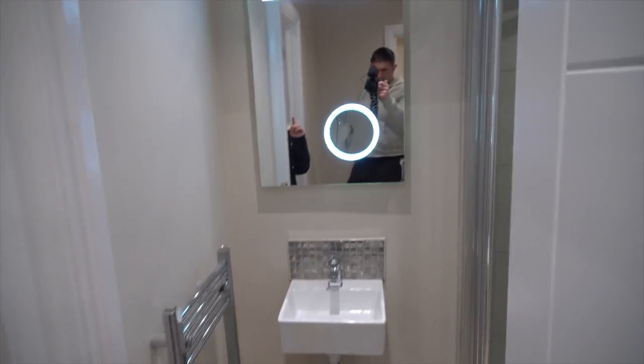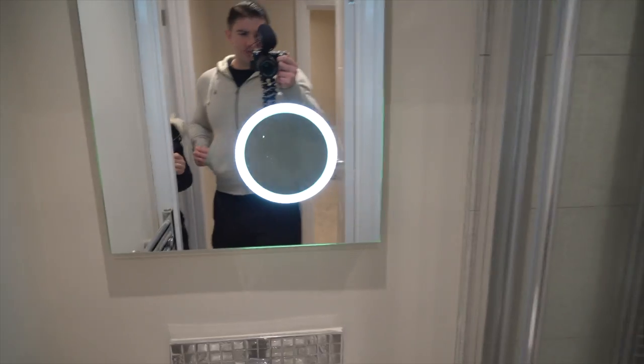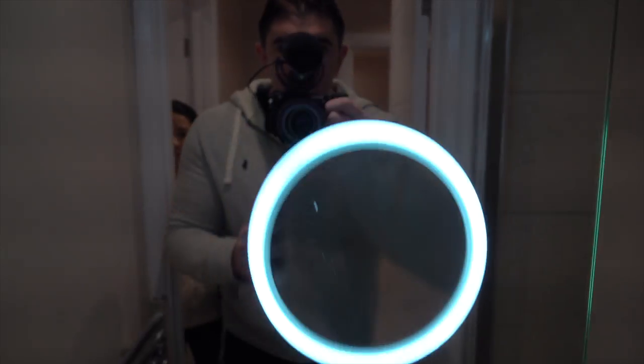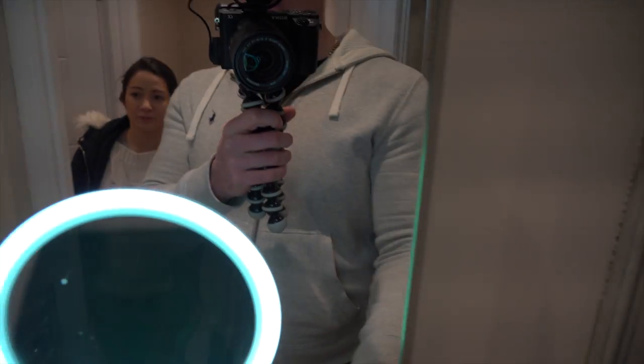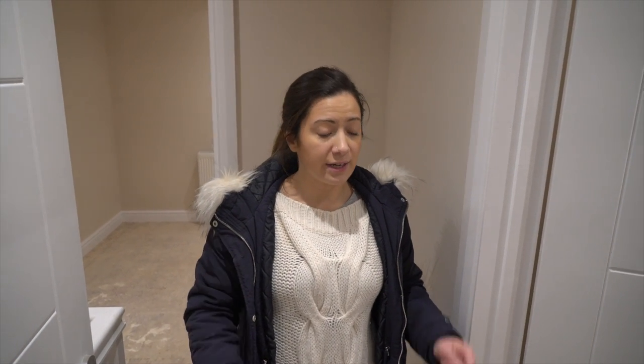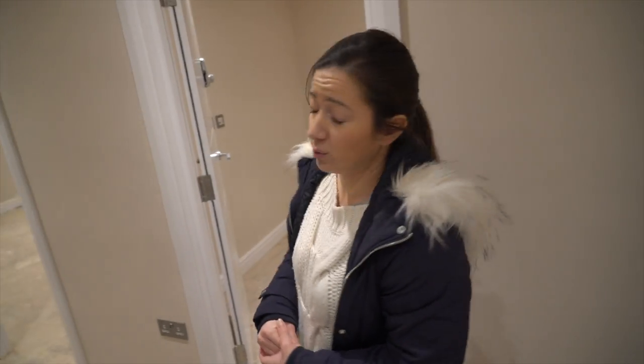This is the en-suite shower room for the bedroom you've just seen. There are some new little magnifying mirrors here, and a shaver point — pretty cool. The toilets and the pedestal basin can't be fitted yet until the LVT flooring has gone on, because with LVT flooring you can't really cut around fixtures — you have to put things on top. So when the flooring's been done, they'll come back in and do a day's work to put it all in place.